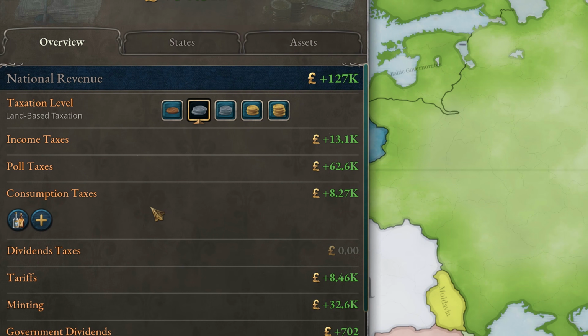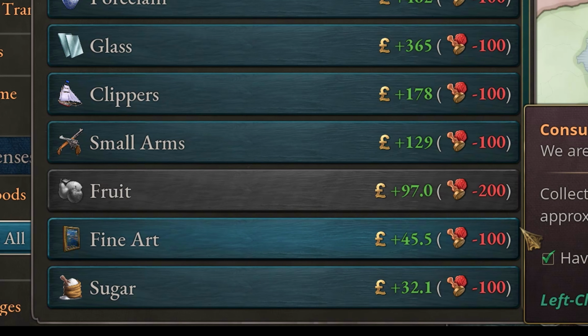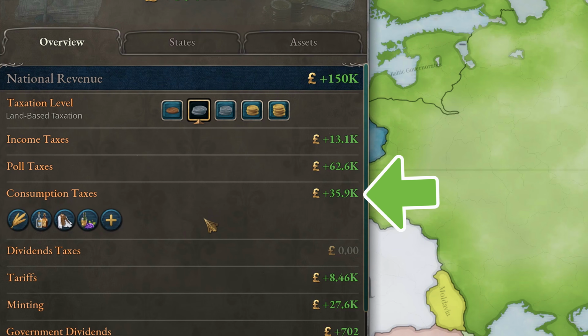Let's introduce new consumption taxes, but make sure that you select taxes which give you a lot of money and consume a reasonable amount of authority. For example, spend 200 authority to get 98 pounds of income. This is ridiculous, all right? It's ridiculous. I will select grain, cloth and wine. This will increase my income to 55.9 thousand from consumption taxes.